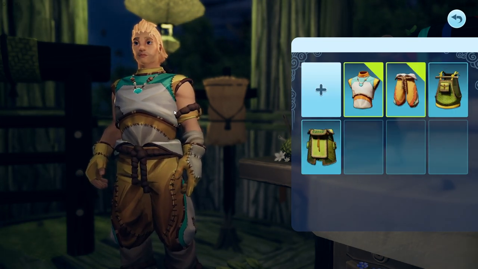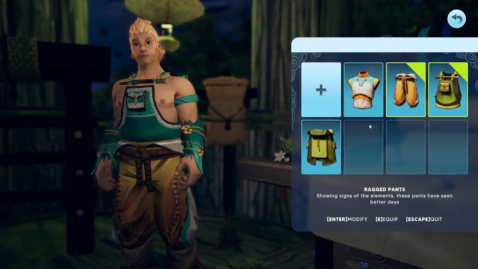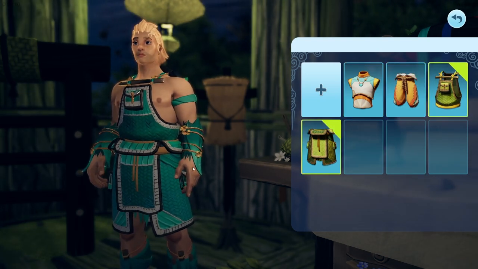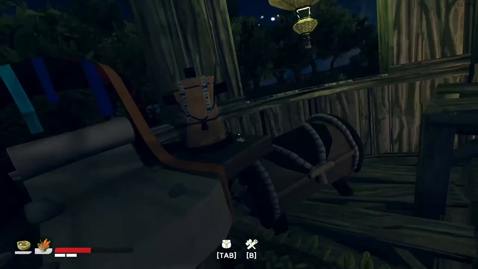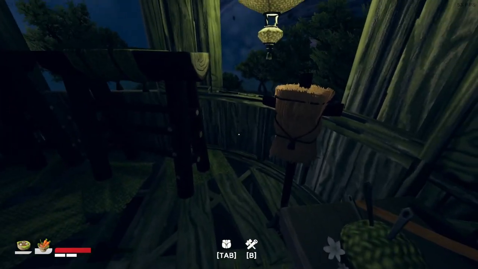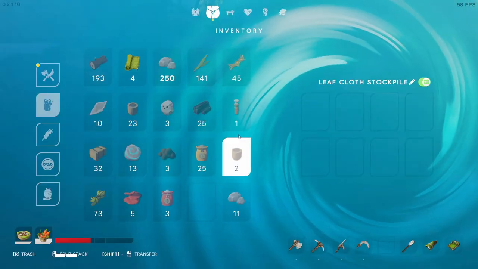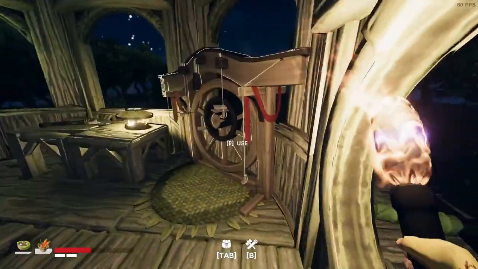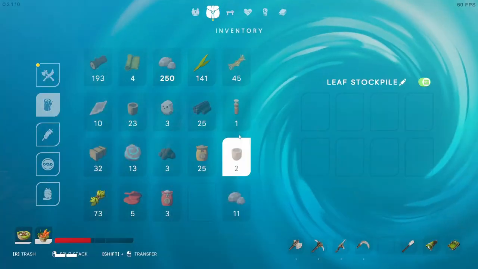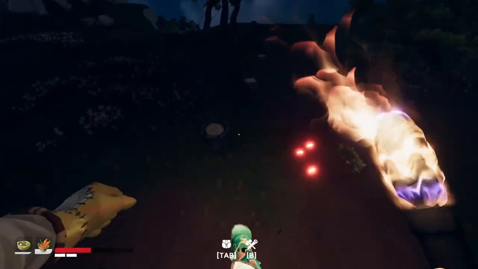Oh, it's over the rags. Or it's not. Equip. E. Oh, so yeah. It changes those into these. Not sure I like it. Nothing here. I was hoping for a bed, mister. Or, you know, resources. I don't like it that it doesn't pull back the torch.